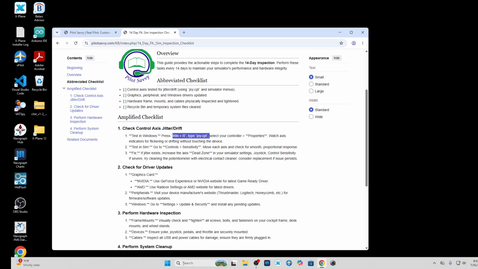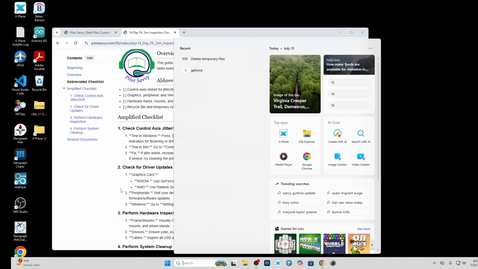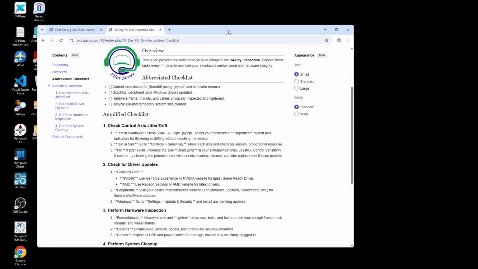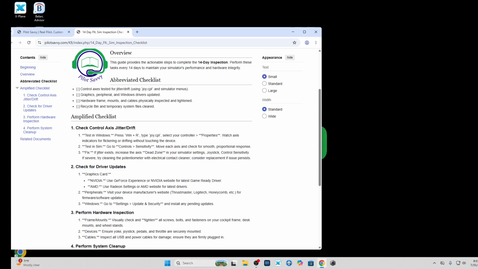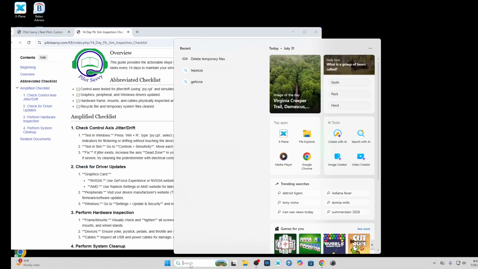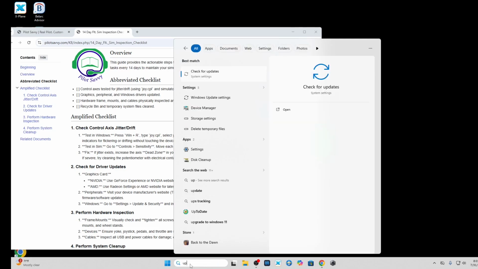So let's, I'm gonna kind of tell you how to get there. It's real easy. The latest Windows make it super easy for you. They tell you where to go, because you just go step by step here. So for Windows, you just go to settings and updates. Or with the new Windows, I'm just gonna type update, check for updates. So you saw I started typing updates and it came up with updates, check for updates.